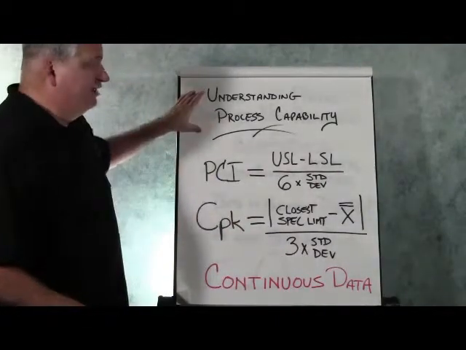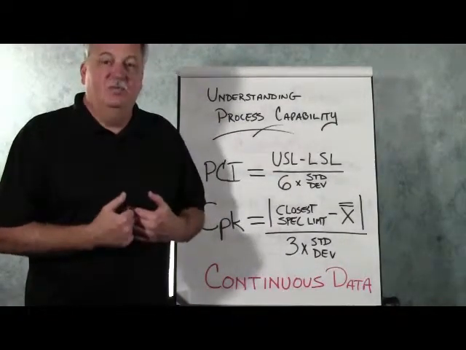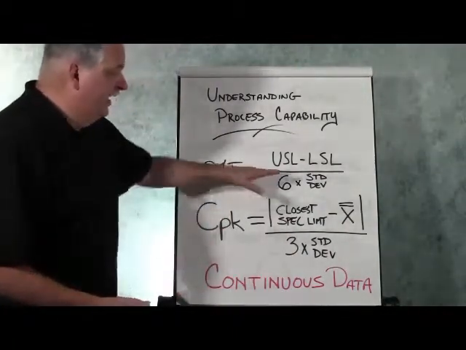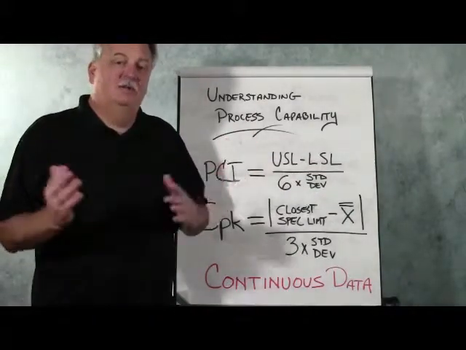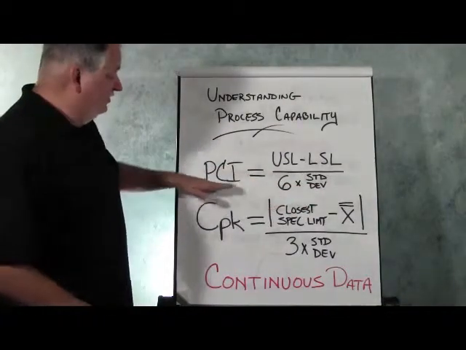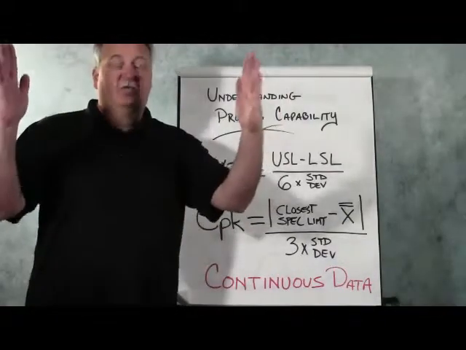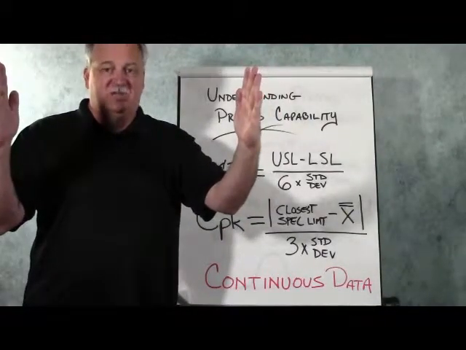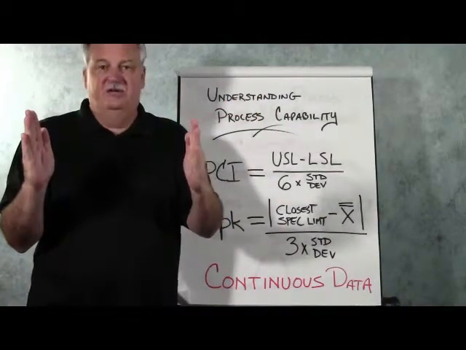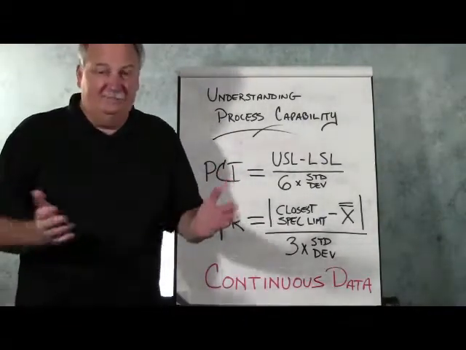So we're going to understand process capability, and what we're trying to do with process capability is compare the process variation that we have to the customer requirements, the customer specification. That's typically defined as an upper and a lower specification limit, and then we're going to compare our distribution to it. With the PCI, the process capability index, we're going to take the total width of that specification, and we're going to compare it to our distribution, its total width, or 6 standard deviations, which would be approximately 99.97% of all the data.